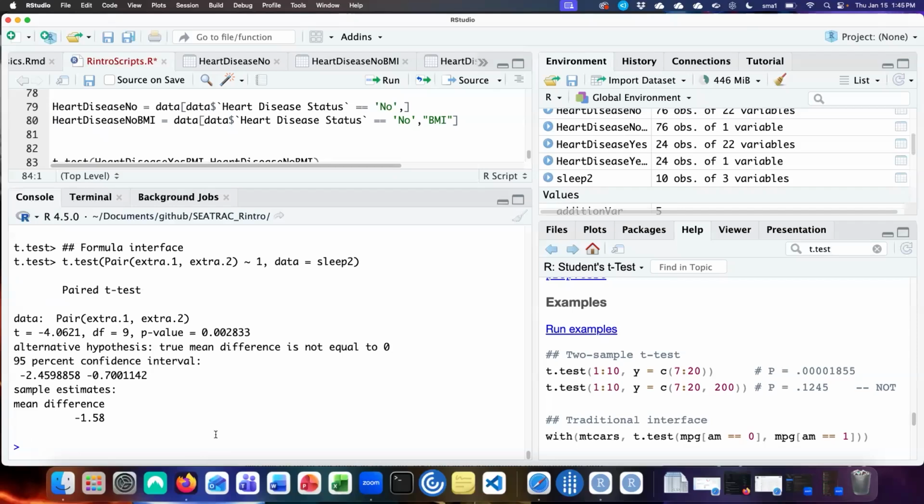Because for Hack Day, we're going to be working with clinical data, and a common analysis associated with clinical data is to use linear regression to find associations between groups of parameters. And in R, the standard linear regression function is super easy. It's called lm, which stands for linear model. And so I'm going to just show you how you can set up a linear model in R.